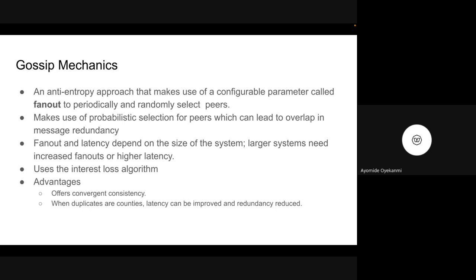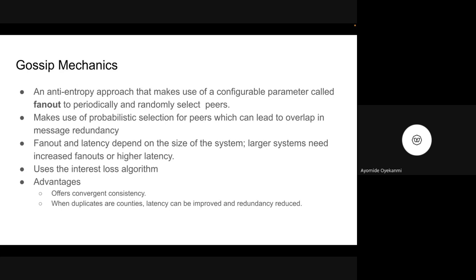The fan out and latency depend on the size of the system. Fan out, again, the number of nodes that you need to send to, would depend on how big the network or the cluster is. The latency here being, at which point do you... I know there were two separations made in the book. There was one for reaching convergence, which I think is at the point, and then there was another for making sure messages have gotten to all pairs.